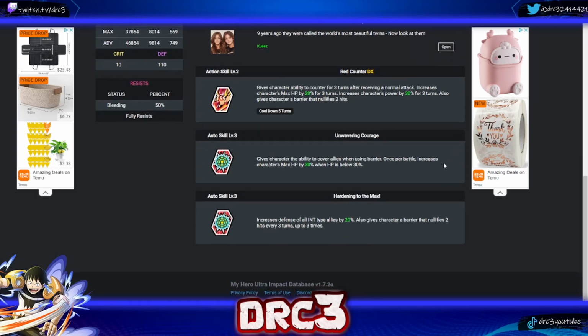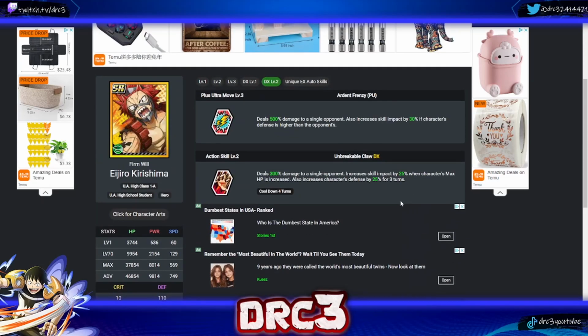And then his first auto skill, Unwavering Courage, gives character the ability to cover allies when using barrier. Once per battle, increases character's max HP by 30% when HP is below 30%. And then his second auto skill, Hardening to the Max, increases defense of all int type allies by 20%. Also gives character a barrier that nullifies 2 hits every 3 turns up to 3 times. Wow, a full actual tank SR.